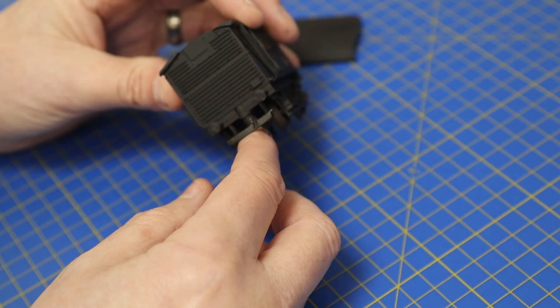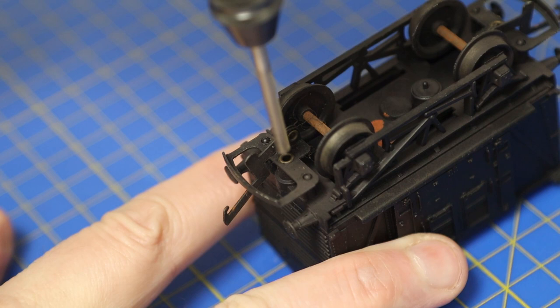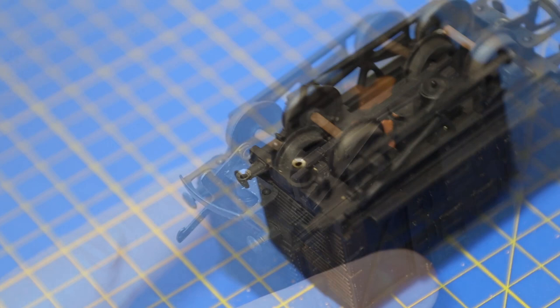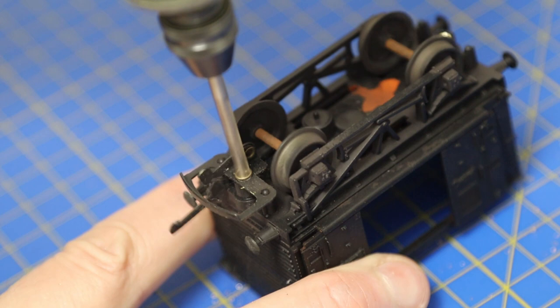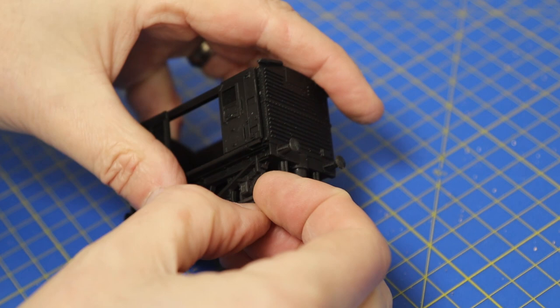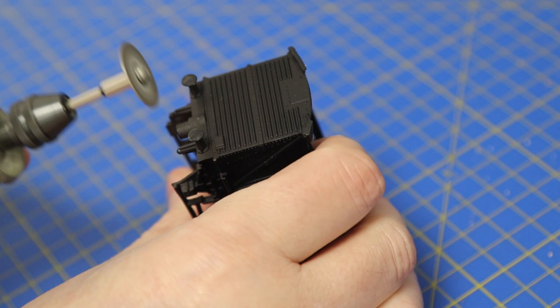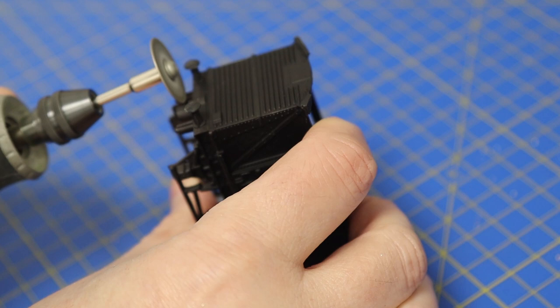But we need to take off that coupling there. So we need to take these couplings off, and we just drill the rivet off. That's the easiest way to make a start. Get that out of the way. And we just need to clean that up. So we'll pop the wheels off, get them out of the way, because they're a little bit damaged otherwise probably. We need to paint them anyway. And with the Dremel, with a small cutting disc in, we'll just cut the lugs off.